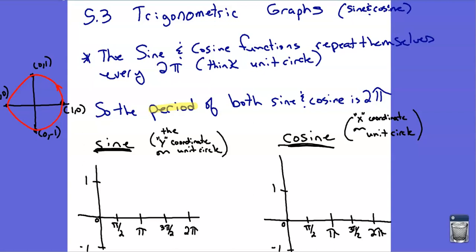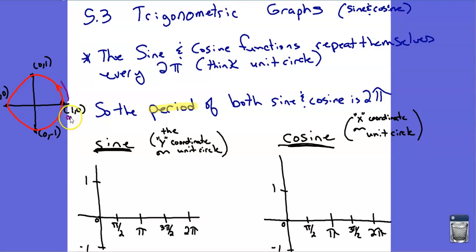We talked about the unit circle last chapter, and as we start moving around the circle, we go all the way around 2 pi. And 2 pi is about 6.28. So that's the distance. As we start going around, we might go 1 radian, 2 radians, 3 radians, 4, 5, 6, all the way around the unit circle. As we take those radians and start plotting those points, we can start seeing different functions, primarily the sine and cosine.